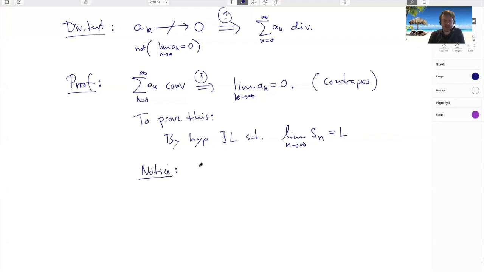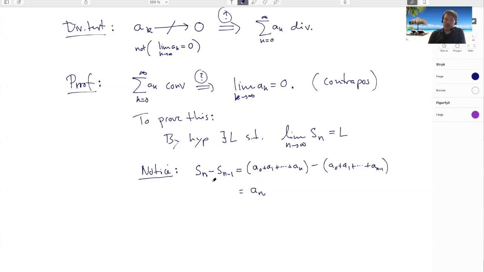If I now take S_n and I subtract S_{n-1}, so the index here is n minus 1, then I have my a_0 plus a_1 up to a_n, and I'm subtracting my a_0 plus a_1 but not up to a_n, only up to a_{n-1}. So here I have all the numbers up to a_n, and here I have all the numbers up to a_{n-1}. So the only difference between these two parentheses is this term. So it's the one surviving, okay?